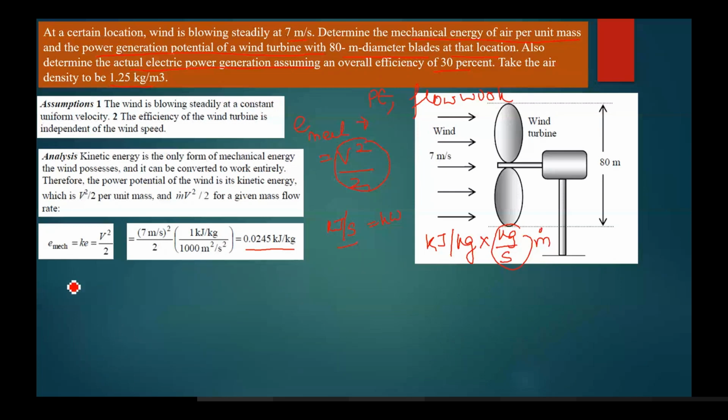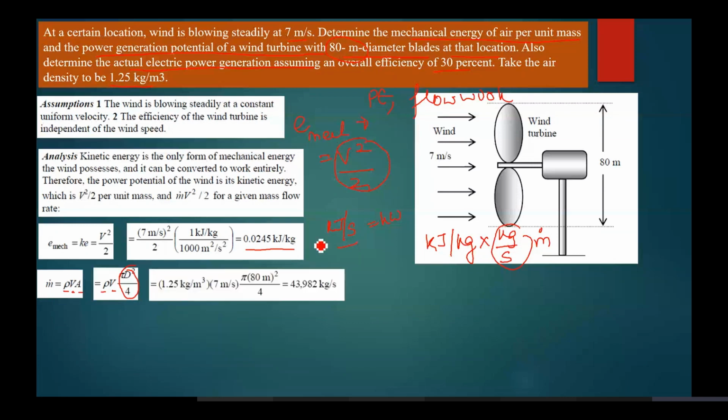So to calculate the mass flow rate, it is density multiplied by velocity multiplied by the cross-sectional area. Density is given to you, velocity is given to you. What is not given is basically the area. You can calculate the area by applying the area of the circle, because that's the circular area that would be important. Diameter is given to you. So you can calculate the mass flow rate using density into area into velocity.